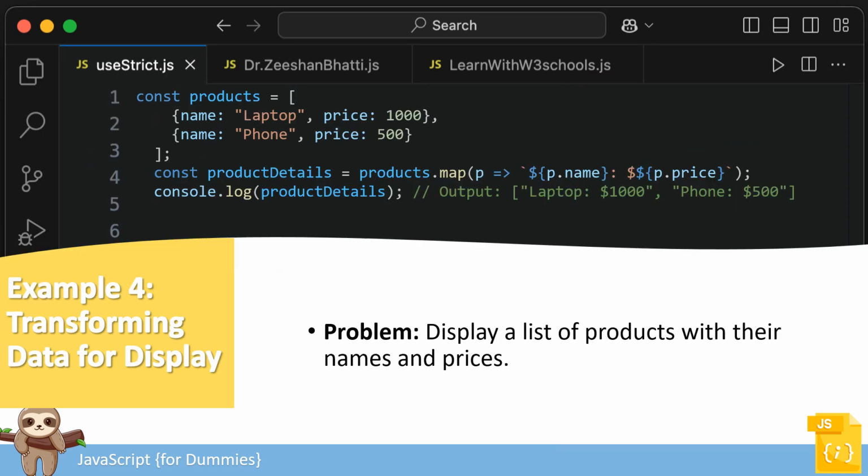Here we have a list of products and we want to format their names and prices for display. Using the JavaScript map method, we loop through each product and create a new array with the formatted strings. This approach is super efficient for transforming JSON data into a user-friendly format.